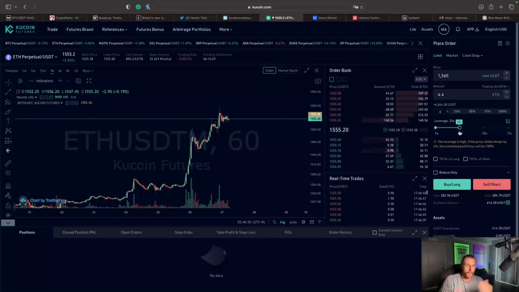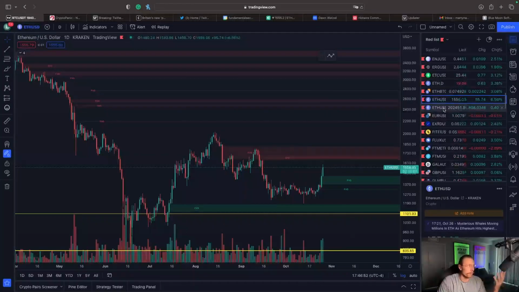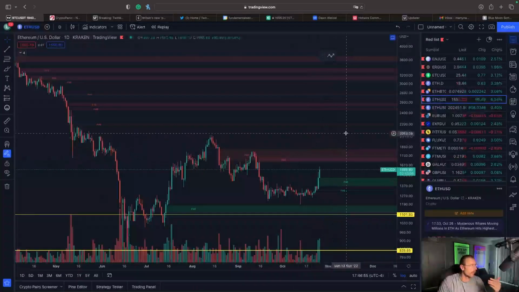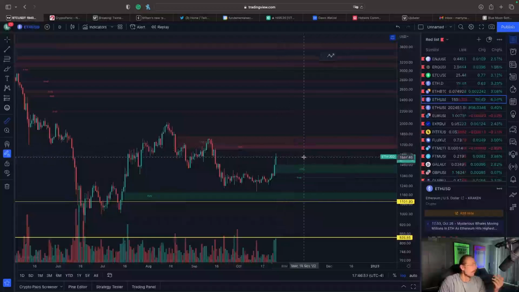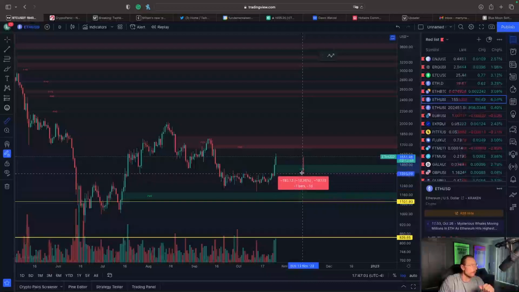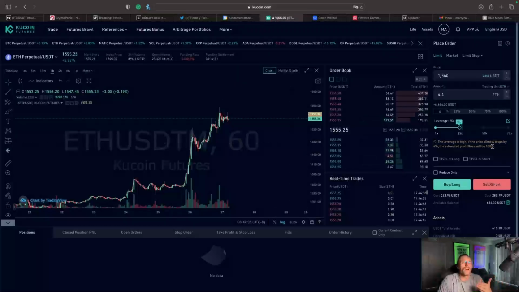Got it? Ethereum's actual price dropped 10%. So let's pull up Ethereum here in TradingView. Actually, I already had it open. So let's say I did the leverage trade here and it dropped 10%. On TradingView, it's only 10%, but since I did a leverage short with 25x leverage, that means I actually made 250% on the downside. So if I put in $100, with a 10% drop in Ethereum and 25x leverage, my $100 just went into $250.